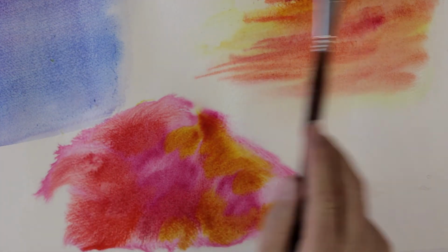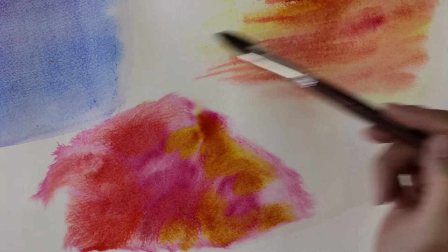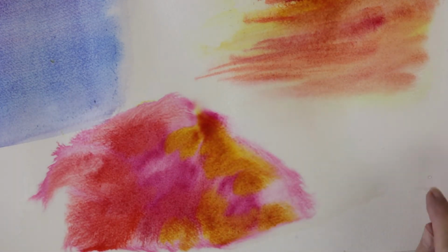But with the method here, where you make your paper wet and just keep it wet while you're painting, you have total control over what you're doing.